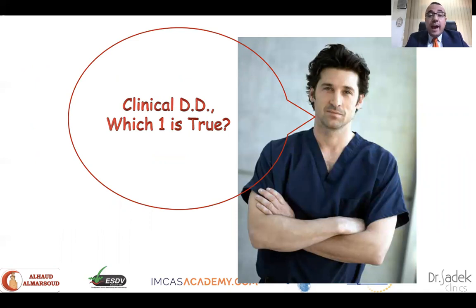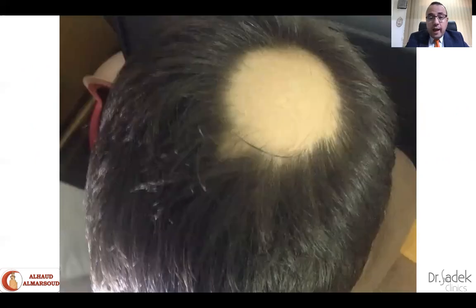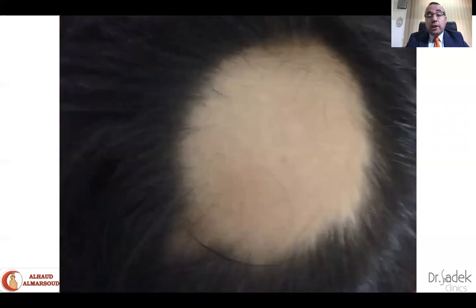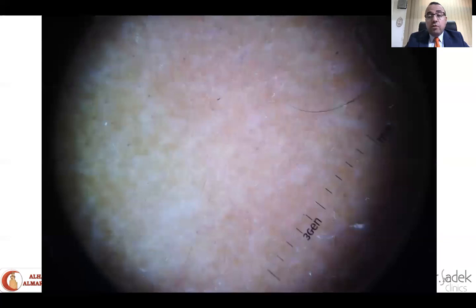And he has a clinical differential diagnosis. He's dealing with more advanced cases, and he's looking to know which one is true. And you're there to help him. And he brings this boy with this patchy hair loss. And at higher magnification and micro view. And this is the first dermoscopic image.